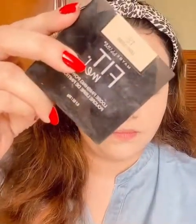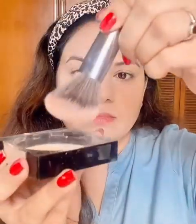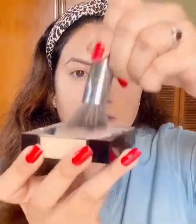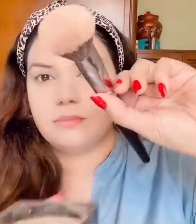मज़ा तो अब आने वाला है बिकॉज आई एम गोना यूज़ कॉम्पैक्ट एंड दैट्स गोना बी जस्ट वन डिप. आई हैव जस्ट क्लीन द creases and now I am gonna take the loose powder. This is the Maybelline Fit Me Loose Compact. So I am gonna take enough product कि एक ही बार में ब्रश में अच्छे से लग जाए. So I'm just gonna dip and just I'm gonna rotate it once nicely ताकि इसमें अच्छे से कॉम्पैक्ट आ जाए.